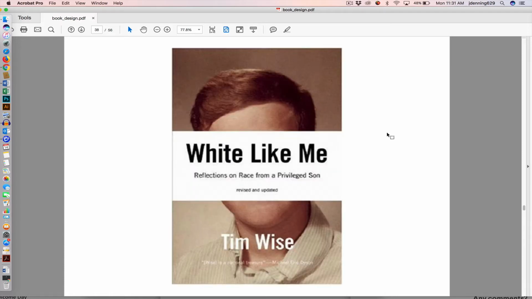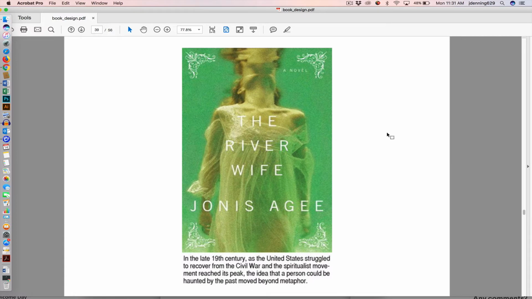White Like Me, the designer felt like what better way to agitate and make people think than to split the face and not allow people to see the expression, only the features of the hair and the chin. So sometimes this creative use of photography can sort of disrupt and make us sort of anxious, make us want to know more, captivated.